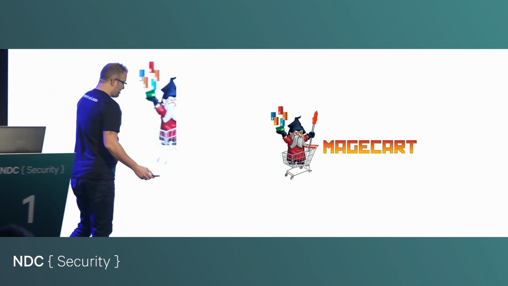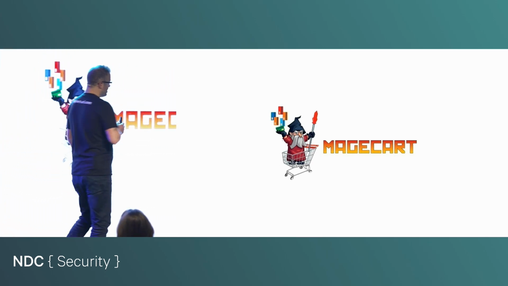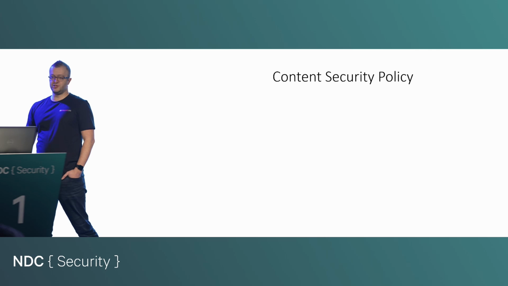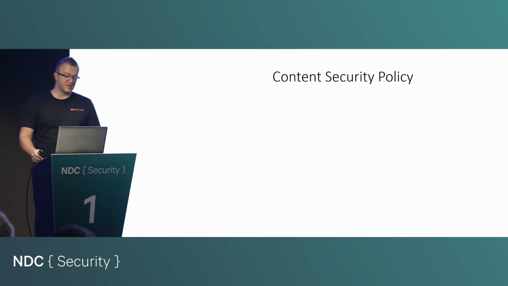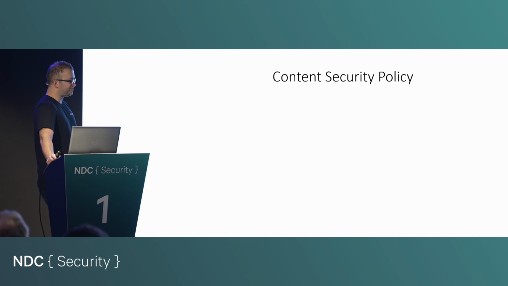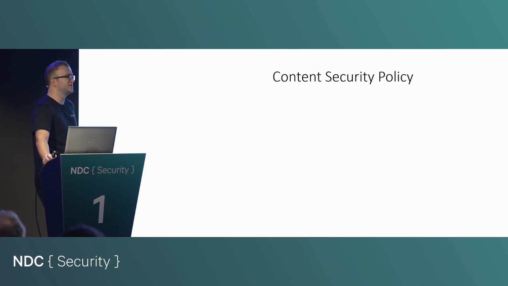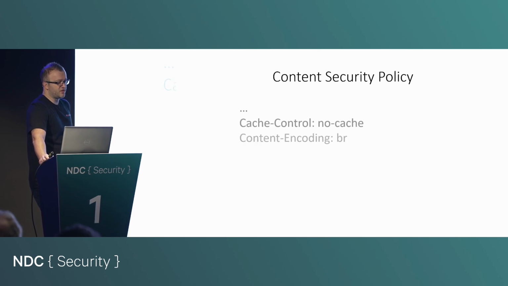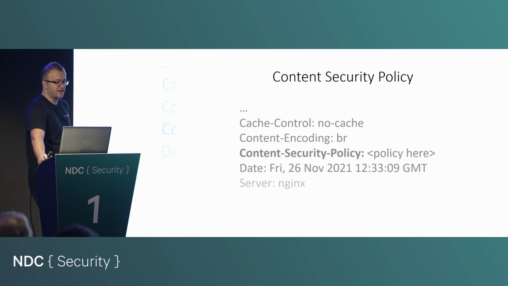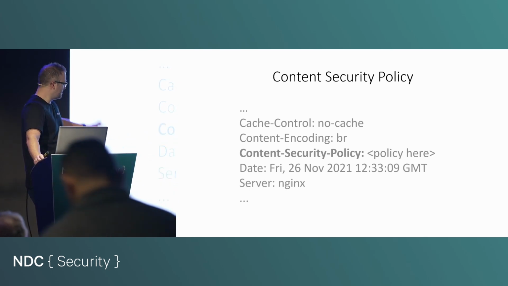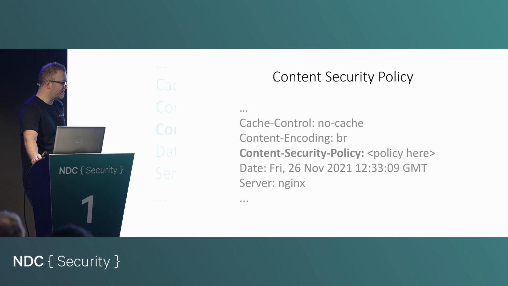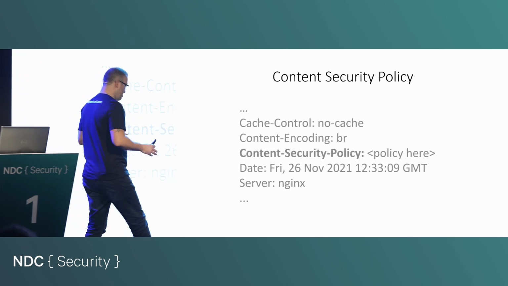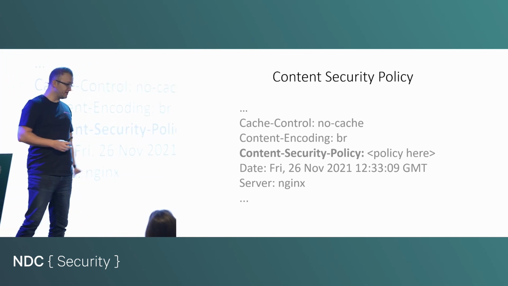Now, the feature that I talk about a lot, if you've ever seen me on Twitter or followed me online, is content security policy, because content security policy is the solution to this problem. And the idea of a content security policy is kind of simple. It's a little bit tricky to deploy in practice sometimes, but conceptually, this is very, very simple. You have your HTTP response headers on your application, and there are many there that we'll all be familiar with. And you add a new content security policy header. And inside the header, you just write the security policy of what should happen on your application. So this is how you deliver it to the client.